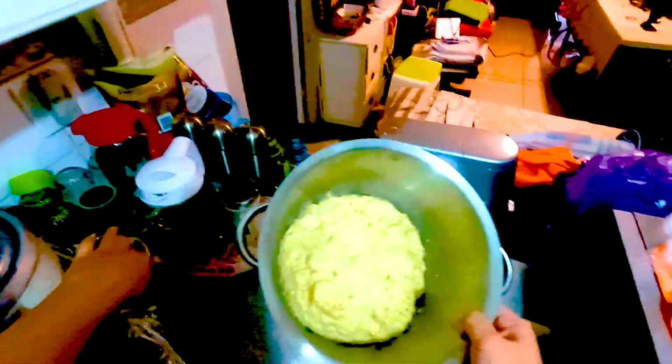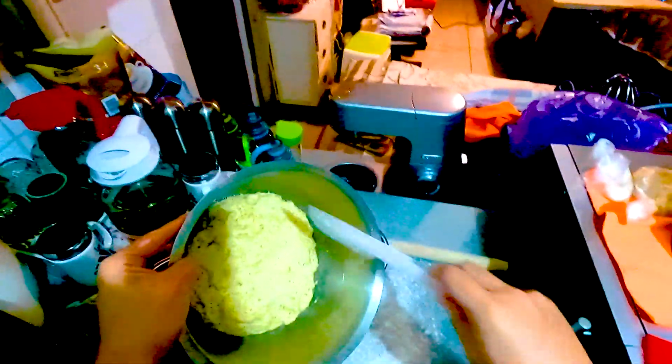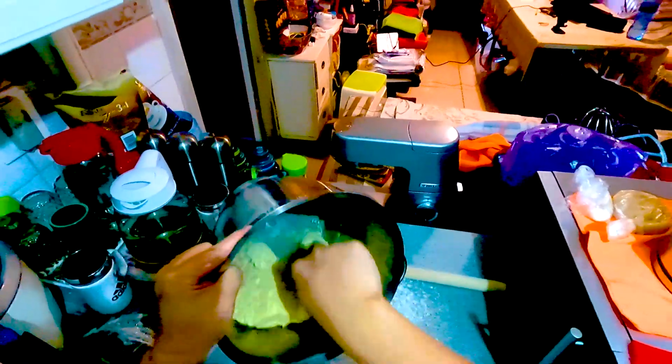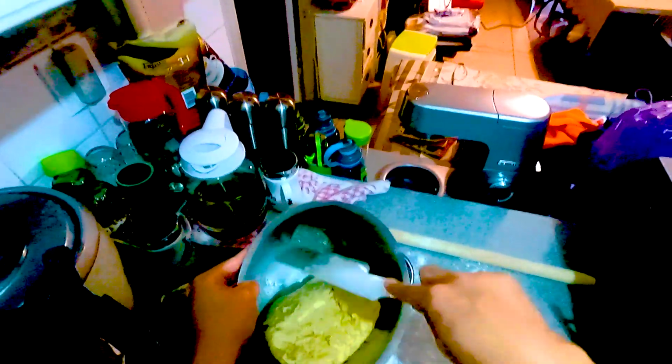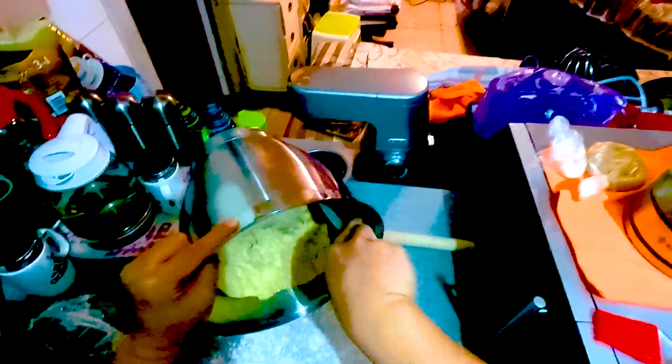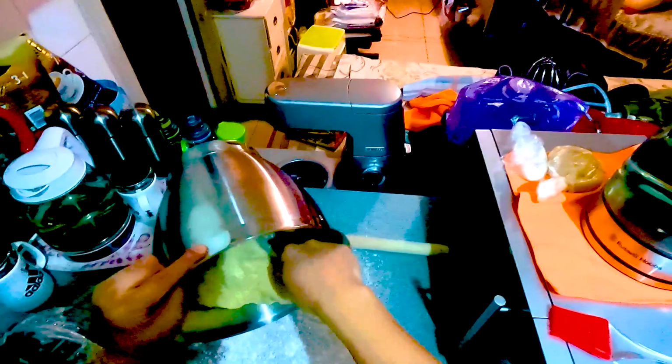Okay, let's scrape this onto our work surface. Look at that, non-stick. The dough machine did a good job. Let me just slap it a bit, puff all that air out. Okay, let's just scrape it onto our work surface now.